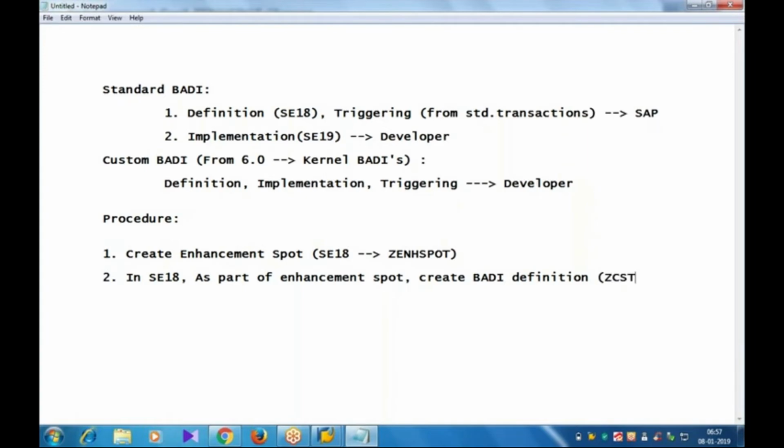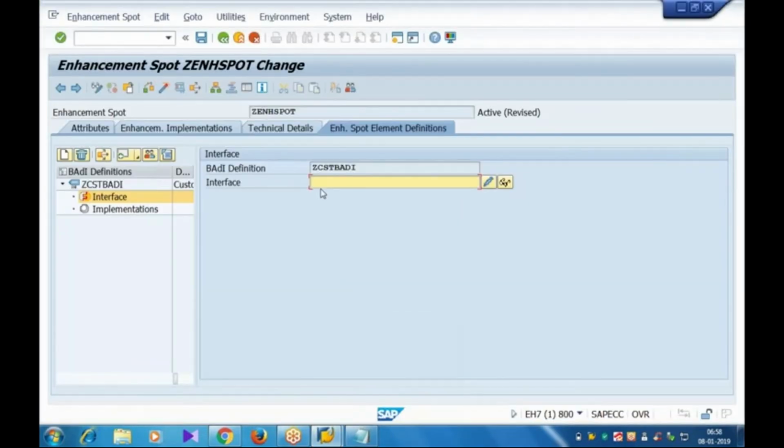ZCST BADI is the BADI definition name. Since this is a kernel BADI, and it is not proposing an interface name, we have to provide the interface name. Since it is a custom interface, I can give any name, but we need to follow the standards. What is the naming standard for the interface? IF underscore EX underscore BADI definition name.